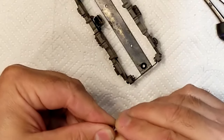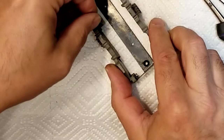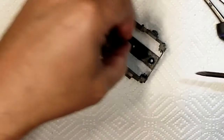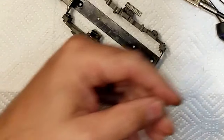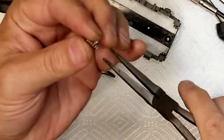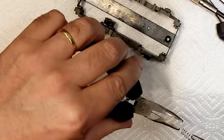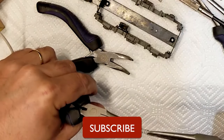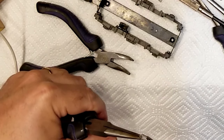So I took a spring, cut it down, and now I'm stretching it. And the reason I'm doing that is because the springs I'm using here are just a little bit on the big side. So I'm trying to weaken them a little bit. And they're just a little bit on the big side, too. You want to know where I got these springs? I'll tell you. I got them from a pen. And like I said, they're slightly oversized for like an engine, but I think this kind of an application has some potential.